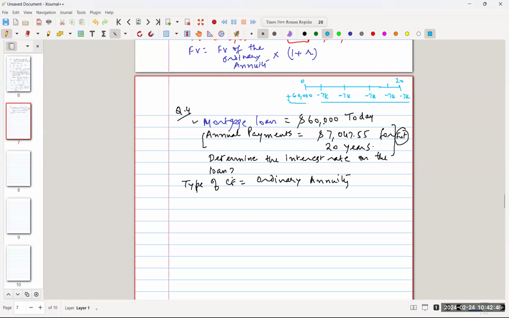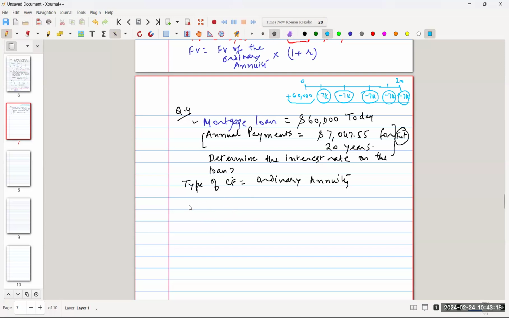This is the lump sum part of it. So if this is the situation, the question is asking you, what is the interest rate implied in this? Because the bank would charge you interest, and on the basis of that, they would have determined that you need to repay about $7,000 every year, right? So this is inclusive of interest. Every time you make an installment payment, you make some interest payment with it.